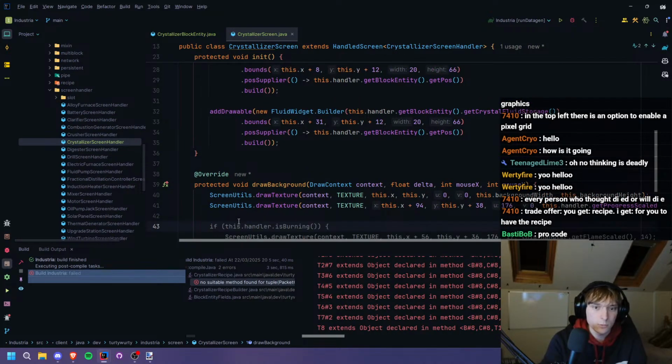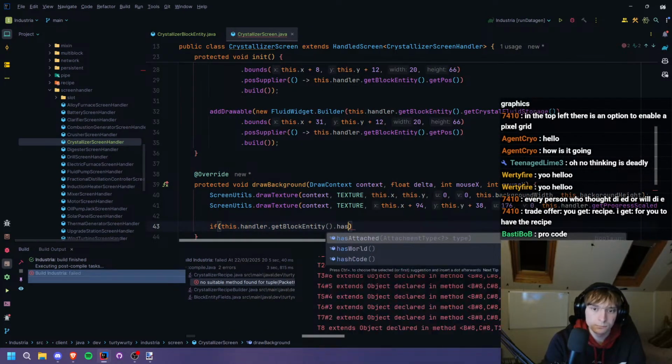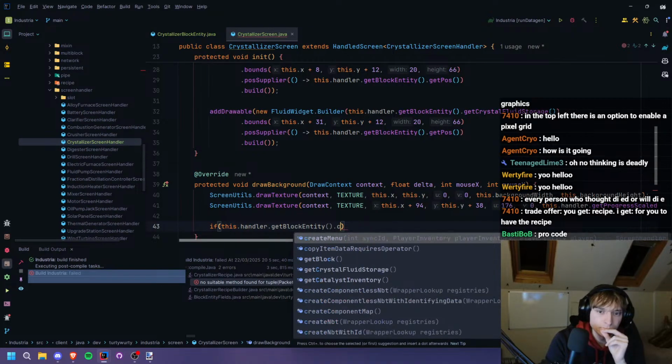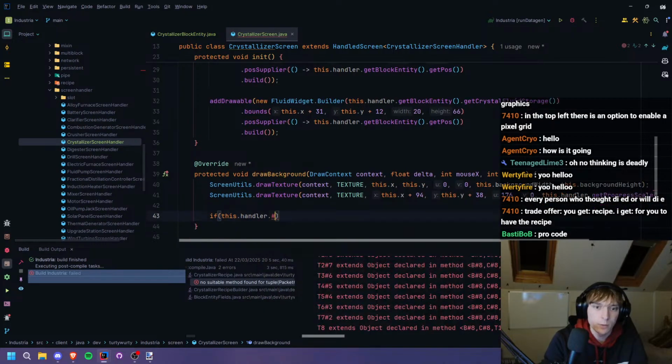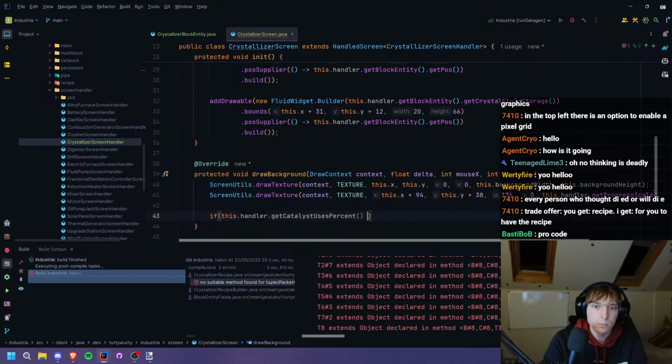So what I'm going to do is, if this dot handler dot get block entity dot, let's just do get catalyst usage percent is greater than 0.